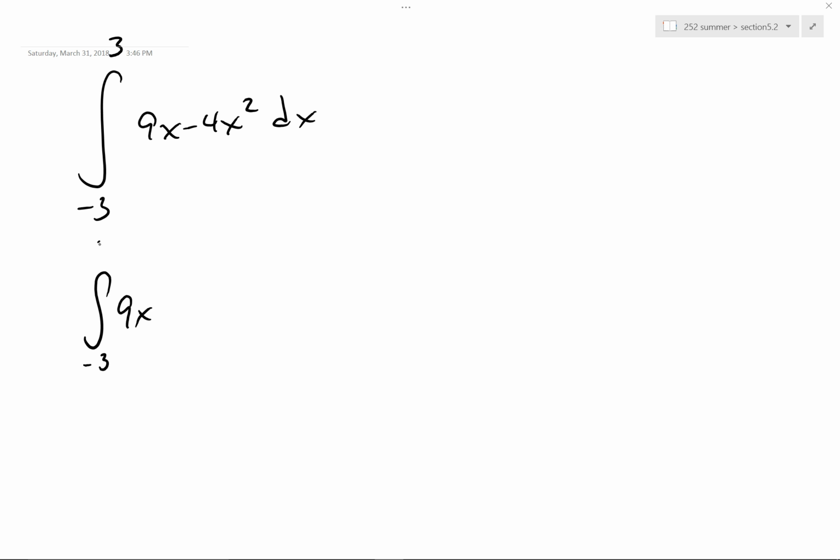Another one that comes up in this section that I think is kind of fun is they want you to do things like this. So, for instance, number 40 is one that is kind of handy. The integral of 9x minus 4x squared dx, from negative 3 to 3. They want you to use the properties of integrals. So first thing I notice is I can split them into two integrals. Not really sure why I want to do that, but I'm going to do it anyways, just for a good time. Okay, and then I realize, hey, look at that.